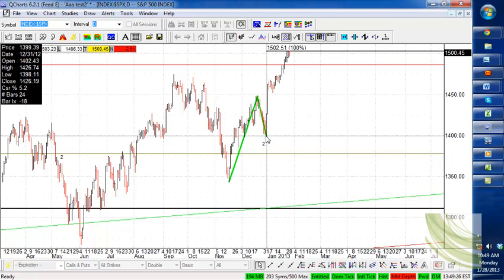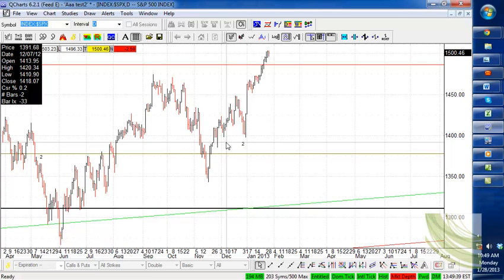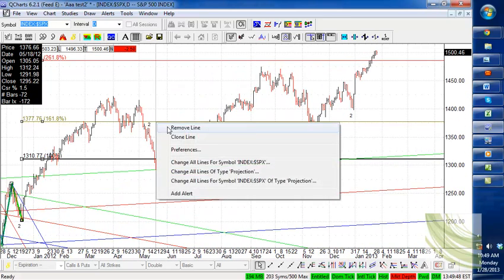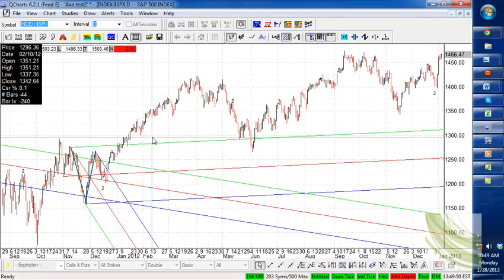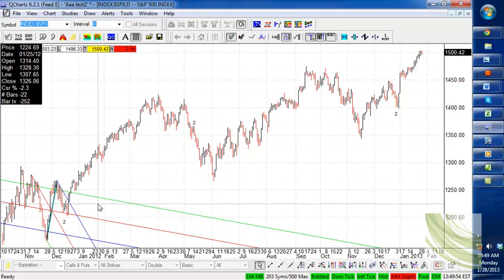Well, lo and behold, here's December 31st, the day before January 1, and notice that it was right around here that the market was down for several days. And so that's when you really need to look for possible longs. Now, what's really, really good about this particular approach is it goes both long and short. And so even if you don't trade this, you can use this in another fashion.